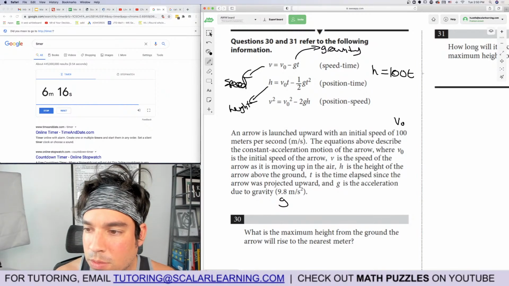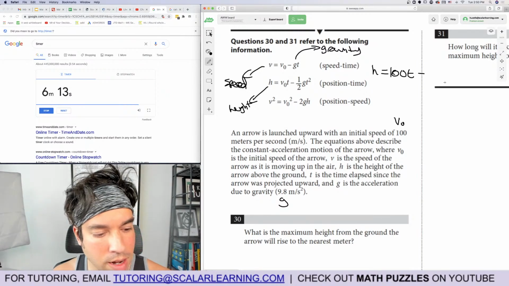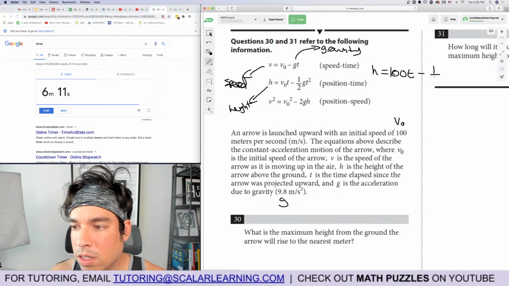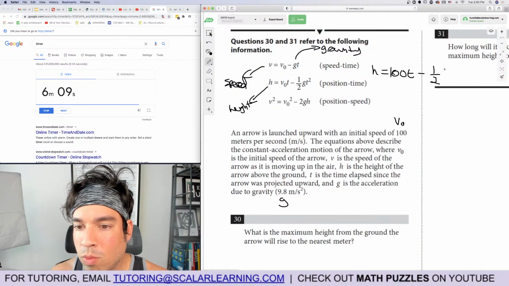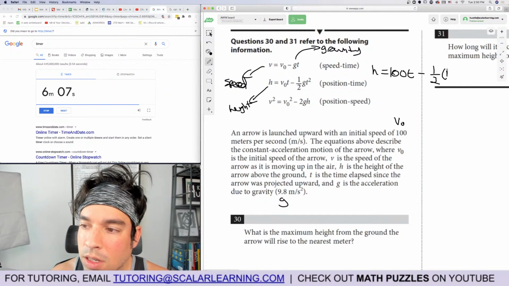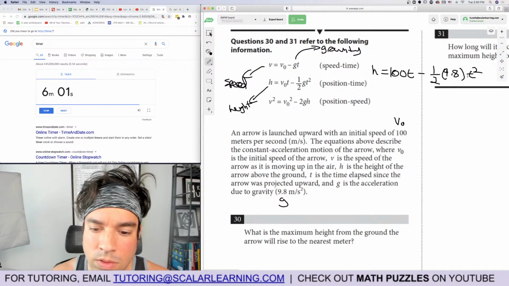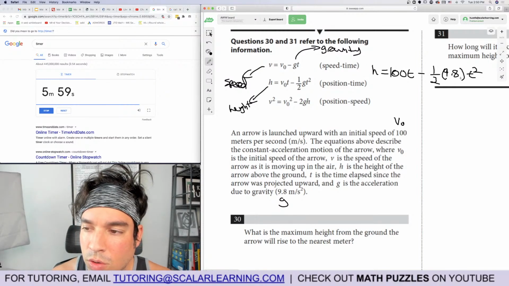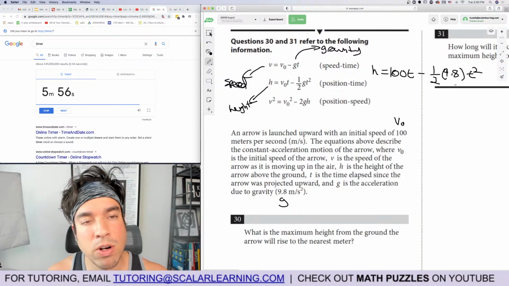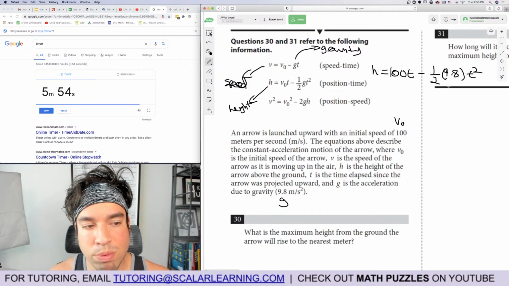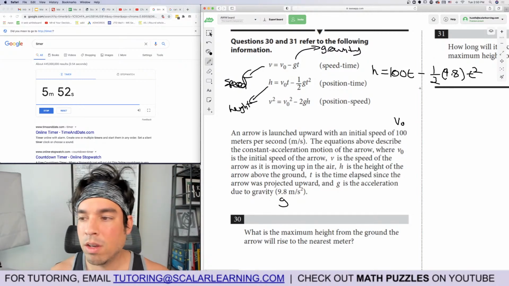This is super difficult, by the way. Like, this is kind of confusing. And I remember this problem vaguely, but it's all about picking the right equations. 1/2 times, what is it, 9.8, and then it's t squared. So we want to find, basically, it's a vertex. I mean, it's a vertex of a parabola. That's going to be the max height, right?